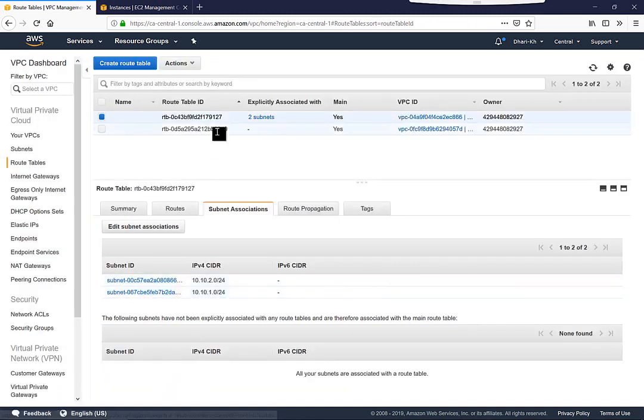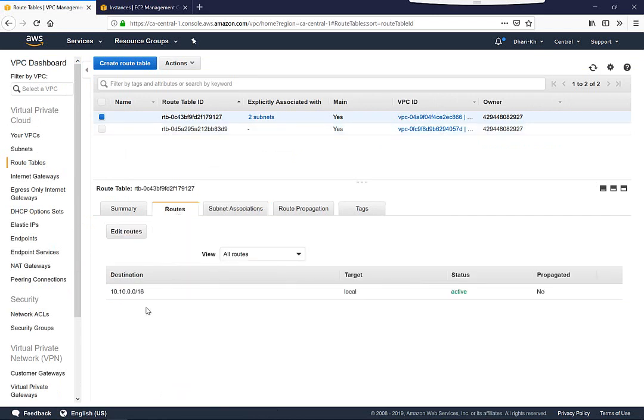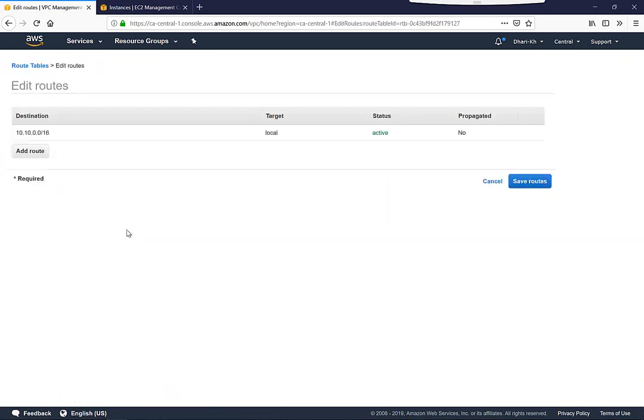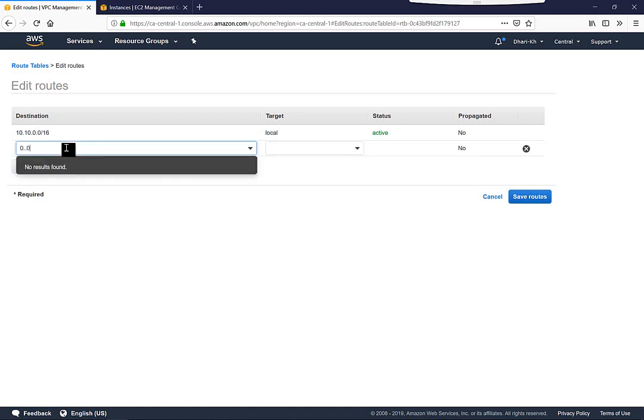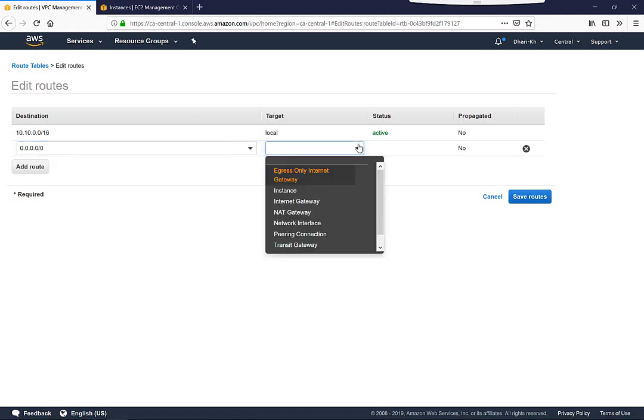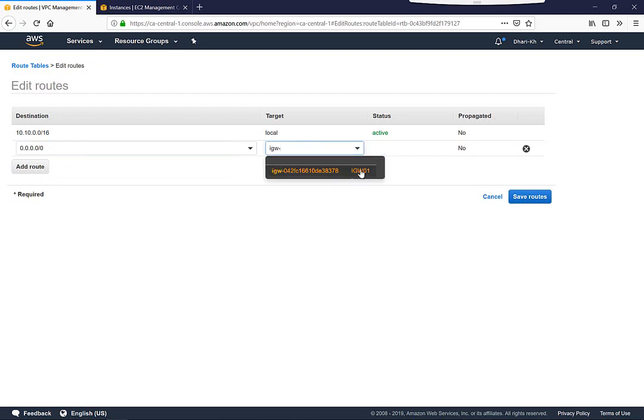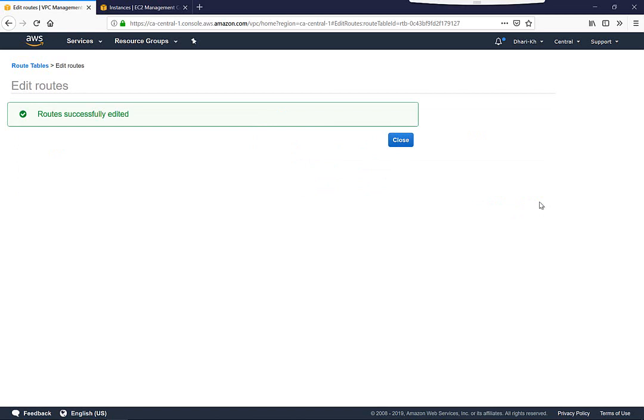You can see here. After that, I go to the routes. Then you can see I have a route here. I just say edit route. I say please, those members of this VPC1 can go anywhere. Can go anywhere, 0.0.0.0/0, which is anywhere or internet. So how can they go anywhere? They should go to the internet gateway. So I select the internet gateway and they give me the one I just created here. So I just select IGW and save here.